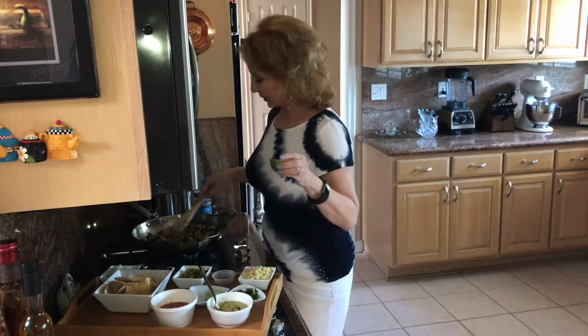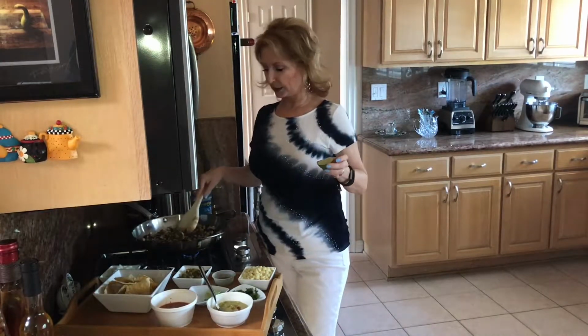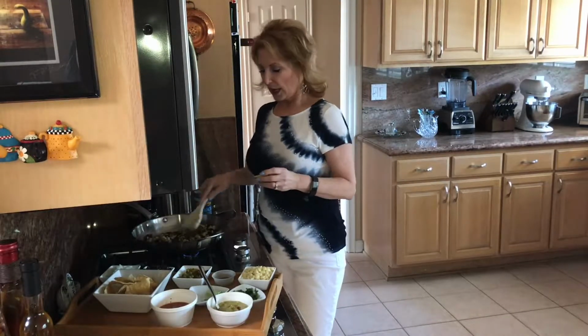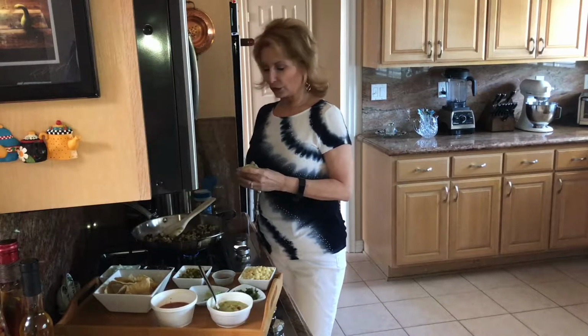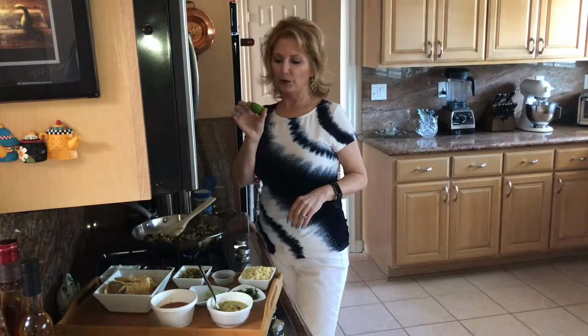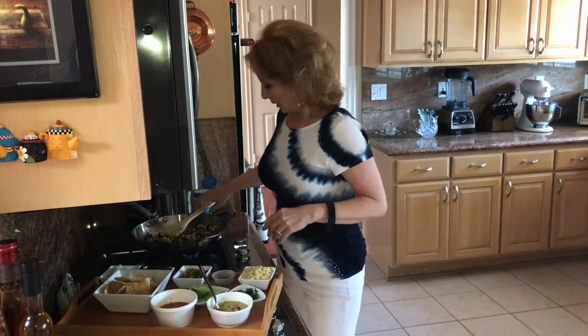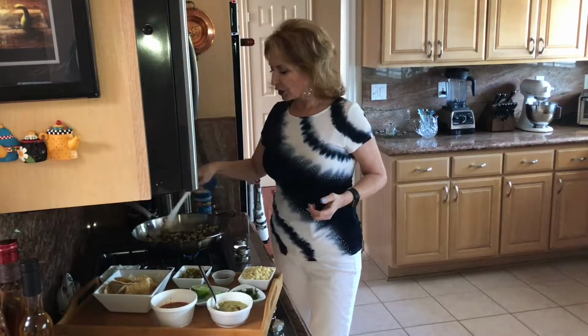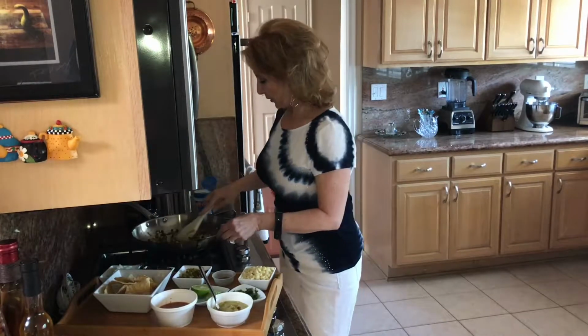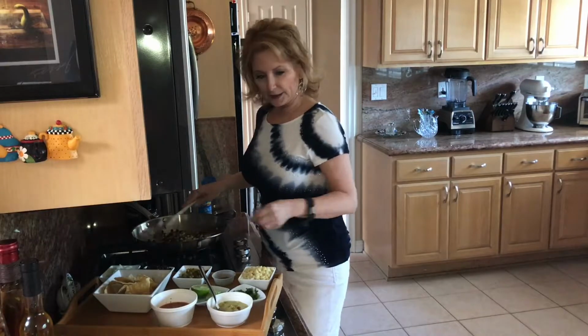Then I think this is kind of the secret to Mexican cooking, period. After this was all heated thoroughly and ready, just about ready to serve, put onto the rest of my salad, I give it a really good squirt of lime juice, fresh lime juice. I think that just perks up the flavor of any Mexican food. So that's pretty much it. Turn your heat off. Give it another stir, and then grab your bowl of lettuce.